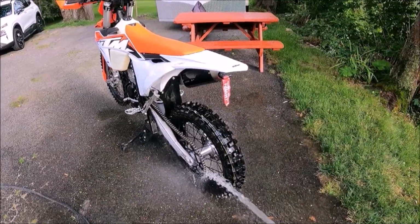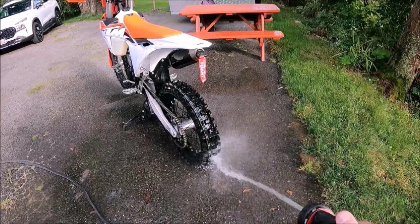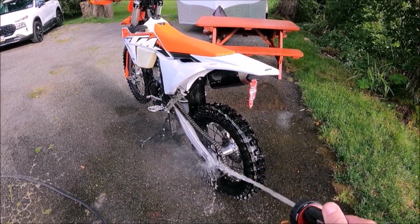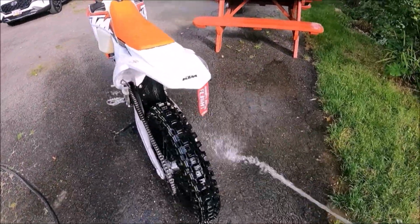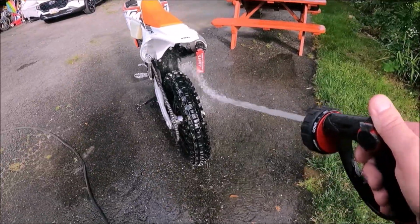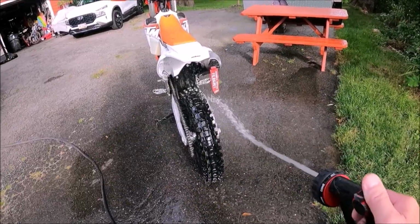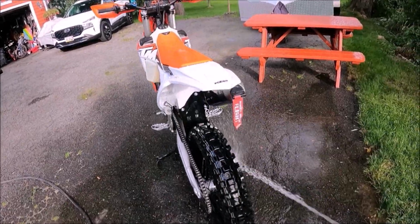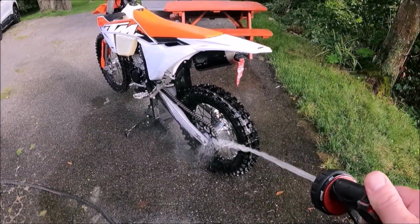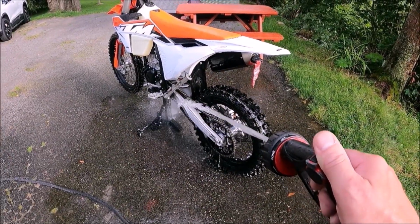I have a pressure washer. I'm just not a big fan because I think it has a tendency to, one, inject a bunch of water into some of the suspension components, and it can also inject mud into them too, which, I guess that's fine if you're a race team or whatever and you're taking all that stuff apart all the time, but I don't take my stuff apart any more than I have to. Obviously, maintain it and keep it good, but aside from that, I don't really do any more than I have to or am required to do.